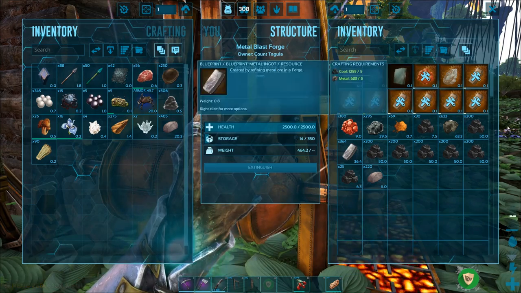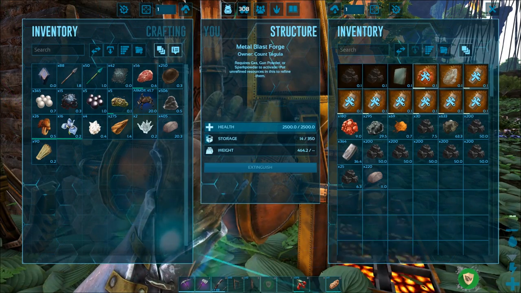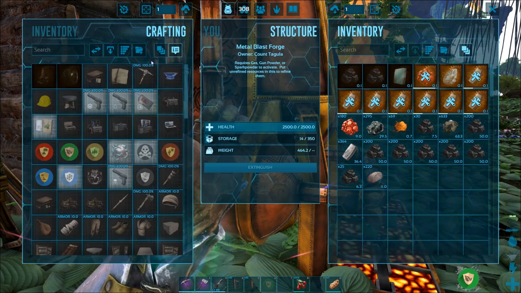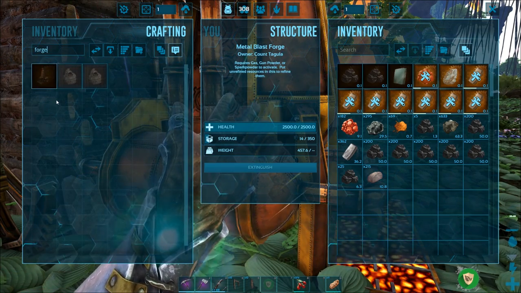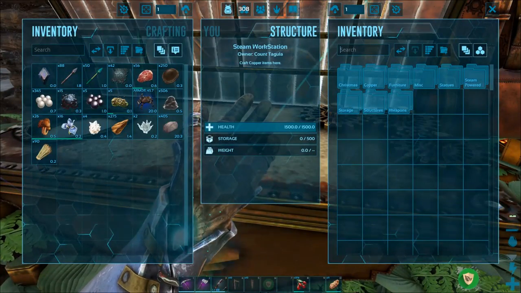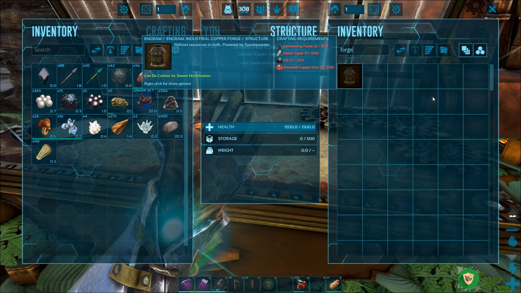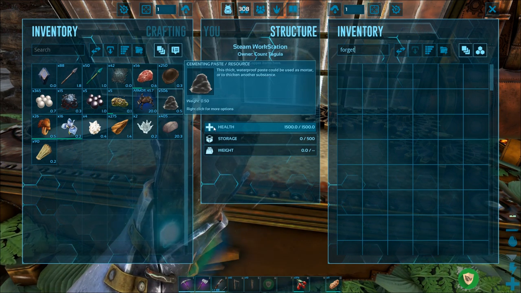See, look how awesome this is for crafting up metal. It's amazing. Oh, it's going to be so nice. So, all right, we're still crafting up the smelted copper ore. How much do we need for that forge? Copper forge. Oh, it's made in here. One forge, please. So we need 200. So we're almost there. And we've got 500 cementing paste.